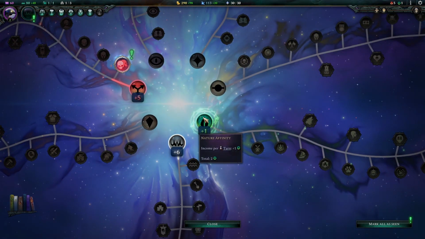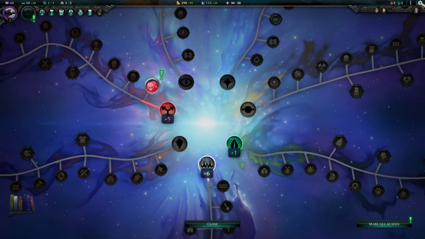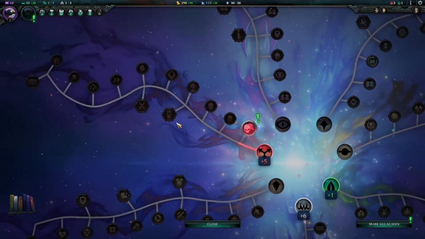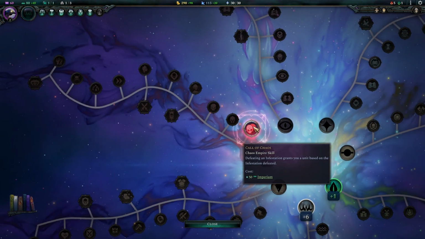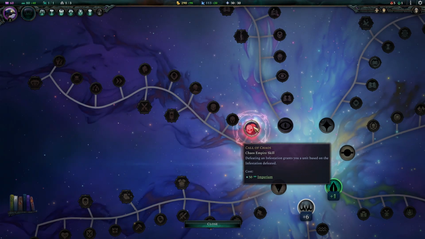Here's the nature affinity. Since we have 1, we get 1 point. And so here's the chaos affinity. Since we have 5, we'll get 5 a turn, and it's tree all the way up here. So the first one we get unlocked, which is defeating infestation, grants you a unit based on the infestation you defeat.